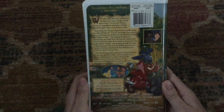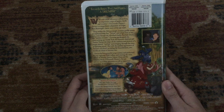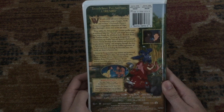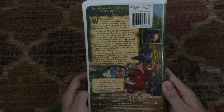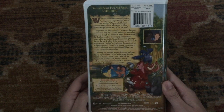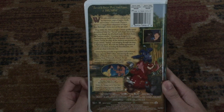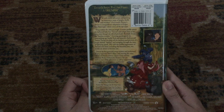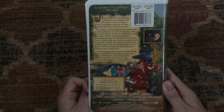Glenn Close is in the movie too. It also has bonus features: Phil Collins' 'Trashing the Camp' recording session with special guests — that's NSYNC — and also the exclusive new 'Strangers Like Me' music video, plus a pristine THX certified picture from the highest quality digital-to-digital master transfer to date.